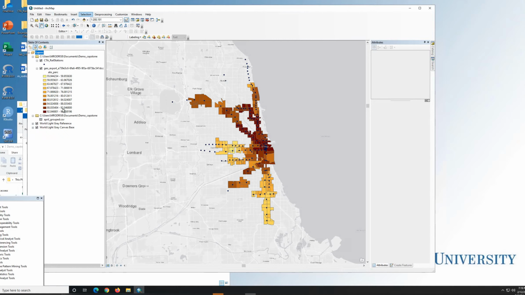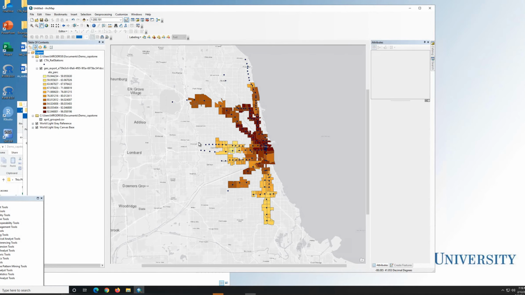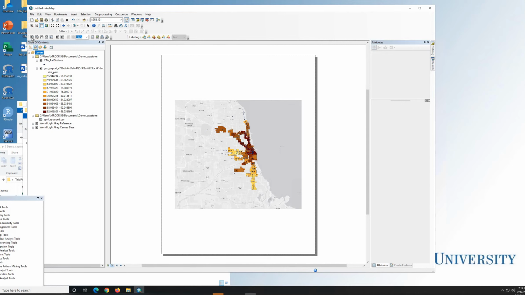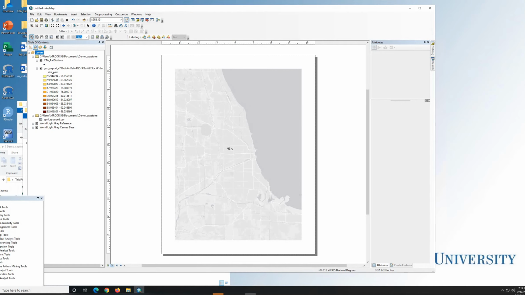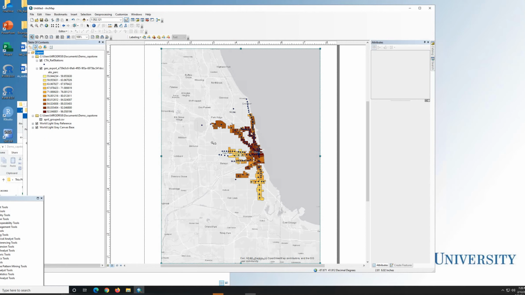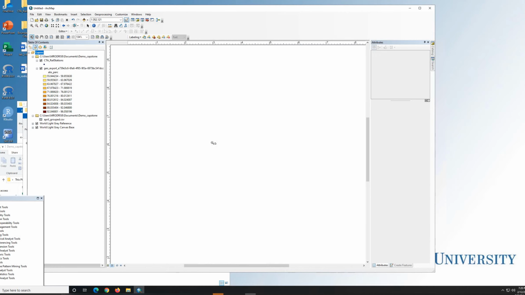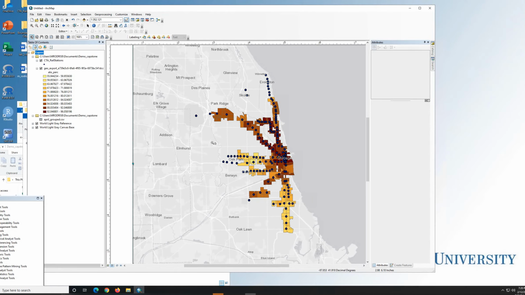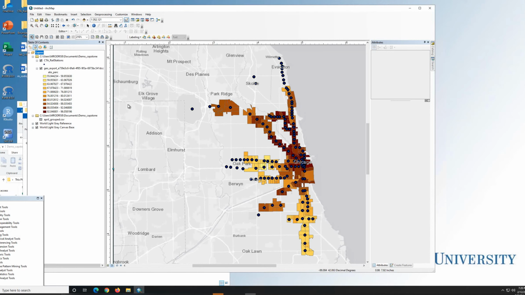Now we can, first I'm going to do a view. I want to do a different view of this. I could zoom in a little bit. Maybe zoom out just a tad.